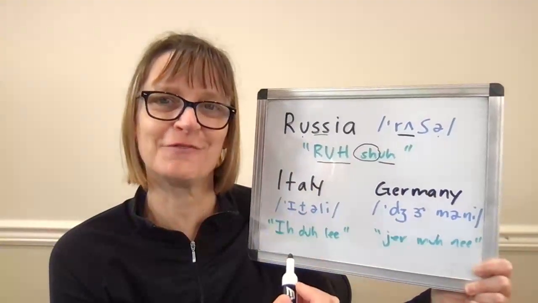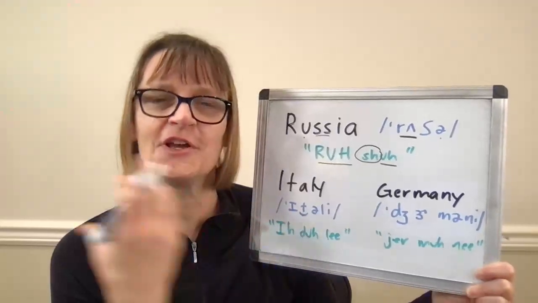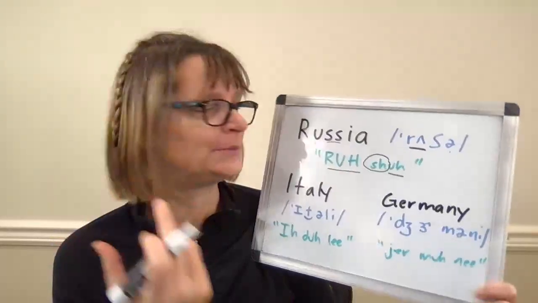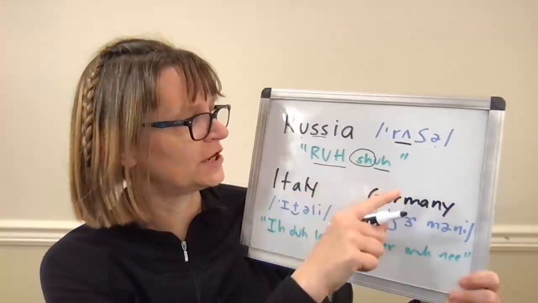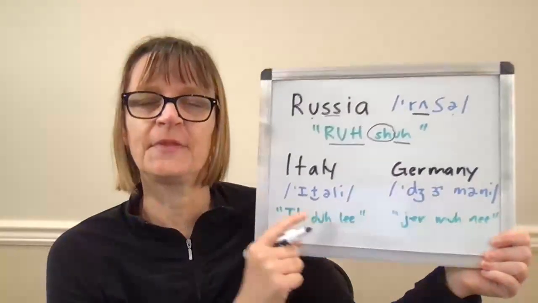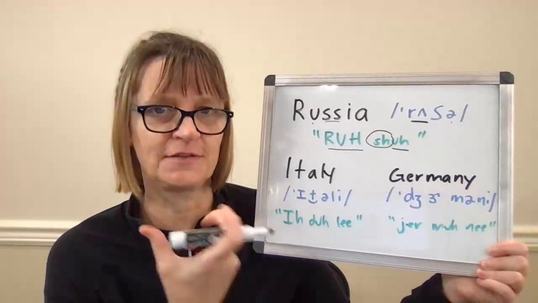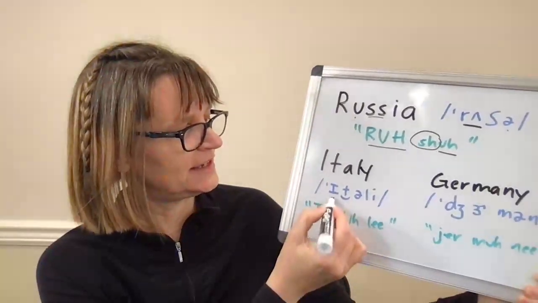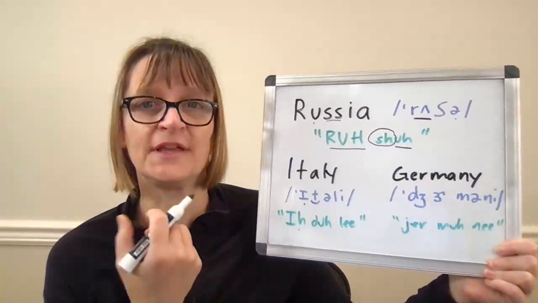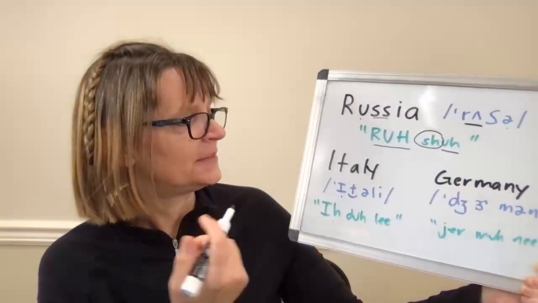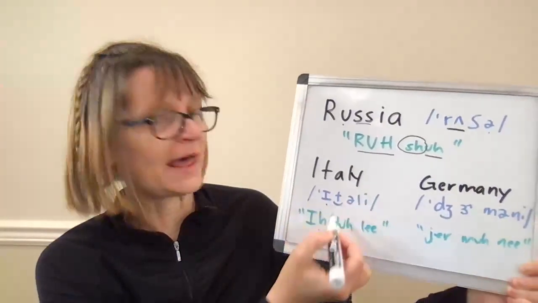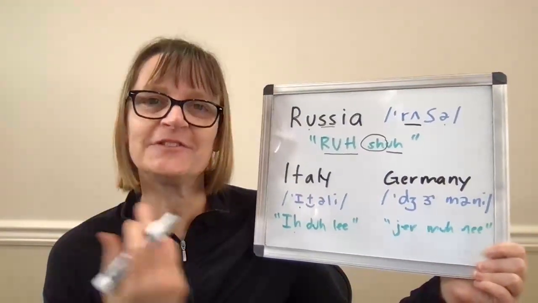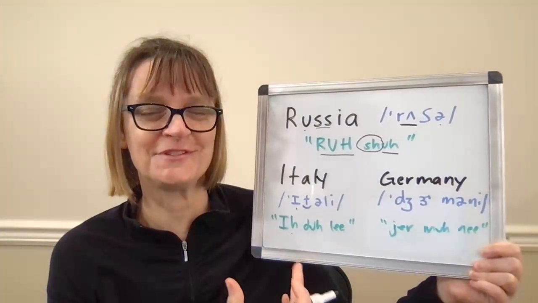We do spell it with G in words like gentleman or Germany. The stress is on the first syllable, so our sound is going to be nice and tight, and that's our longest vowel. Germany. Letter A is going to say a schwa here, so it's not like the word man, even though it's spelled the same as man. It's going to sound like Germany. Finally, we have our tense E sound with letter Y again at the end, just like we did in Italy. Once you can say Russia, Italy, and Germany by themselves, do try practicing them in some short phrases just so they come easily and naturally to you in your everyday speech.